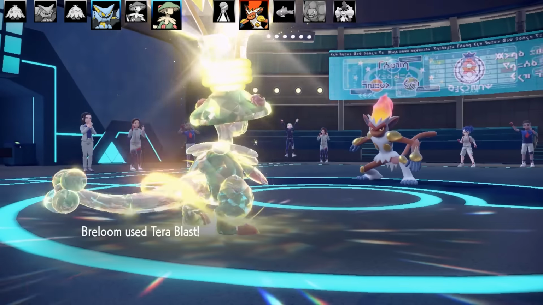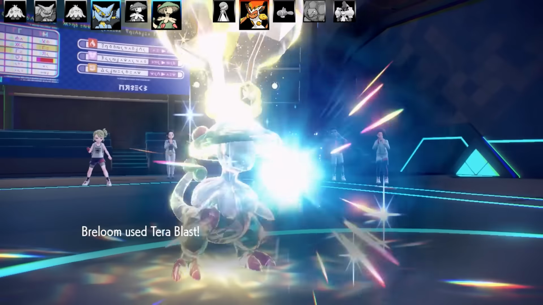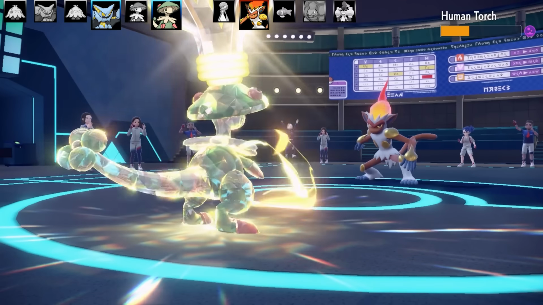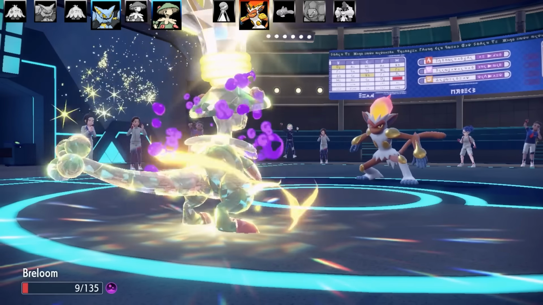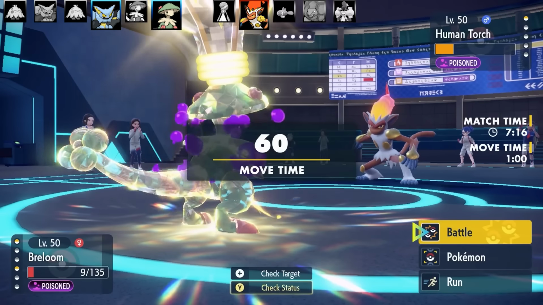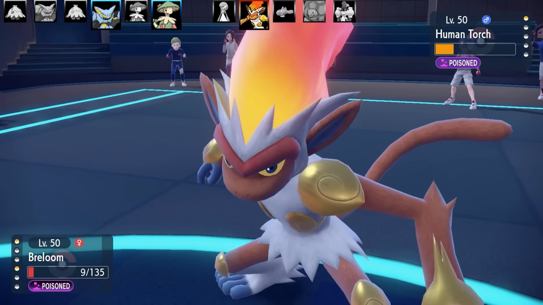And Heat Wave actually almost one-shotted me with a neutral attack there. So that was some crazy stuff. I actually get a really good amount of damage on that Infernape, which is good, but I'm going to feint in the next turn. I kind of wish I had a priority move here. That would have been very, very handy. So I've got that Toxic Orb activated, which is not going to mean diddly squat, and I'm done.